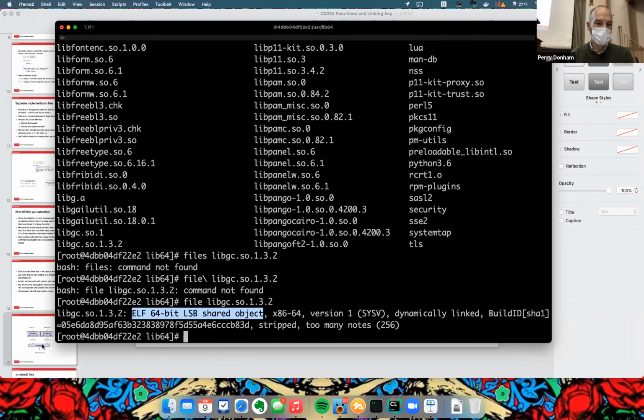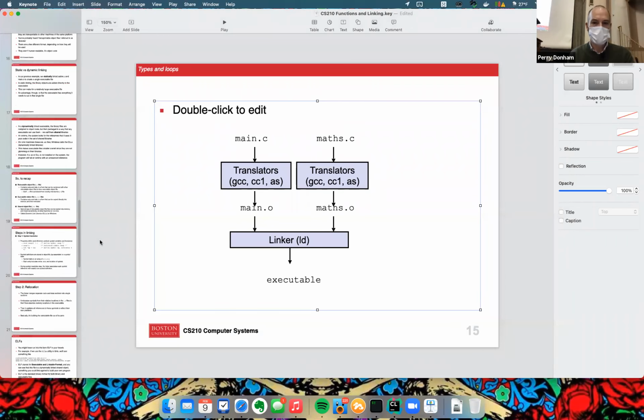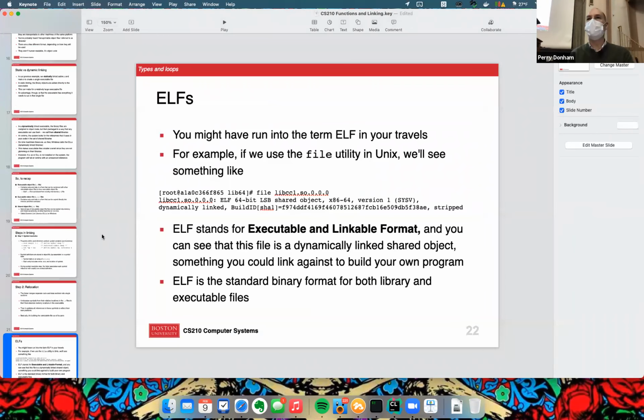So what's ELF? ELF is somewhere down here. ELF is executable and linkable format. It's just a format for files. It defines what goes in the header of that file, how the bits are organized in the file, like what means what and where they go and so on.